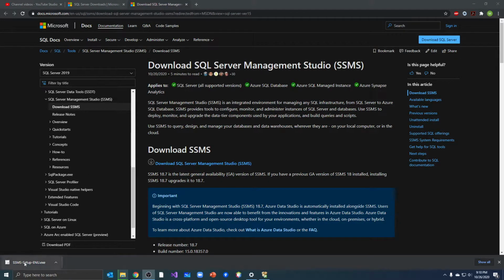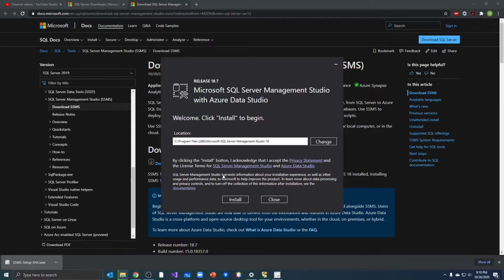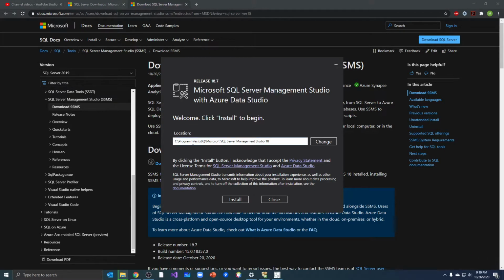Okay, it's finished downloading. So I'm going to click on the file to open SSMS setup. Run it. Location, we'll take the default location. We'll hit install.